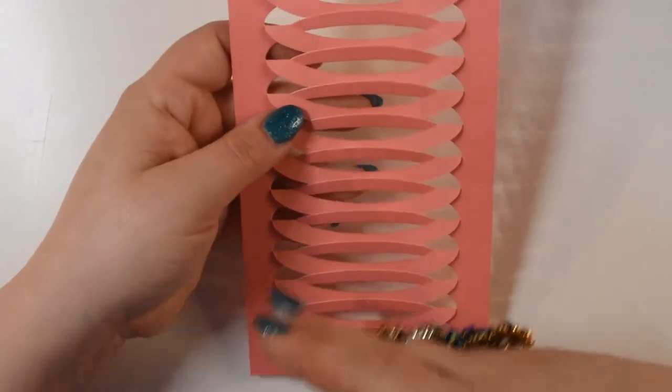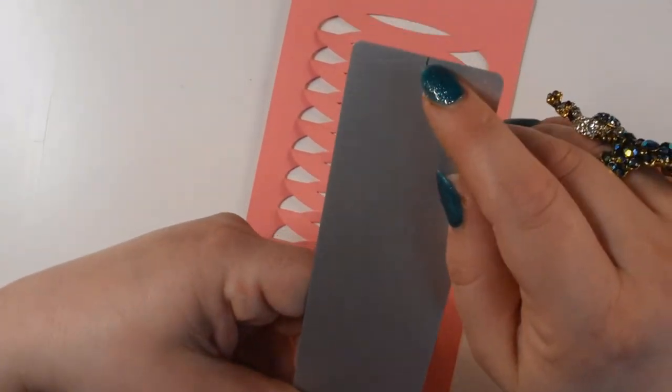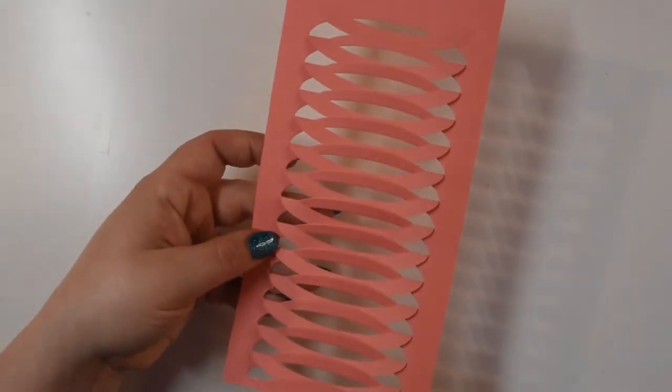So if you do it beforehand, it can make the paper go a bit beveled, and you don't want that. As long as you've got your score line and you know where you're going to line it up, and that was another reason why Sam says it's good for putting a line in your dies. So that's the curves. Zoom a little bit further, you can't see it all in one shot. And then this is the squares.